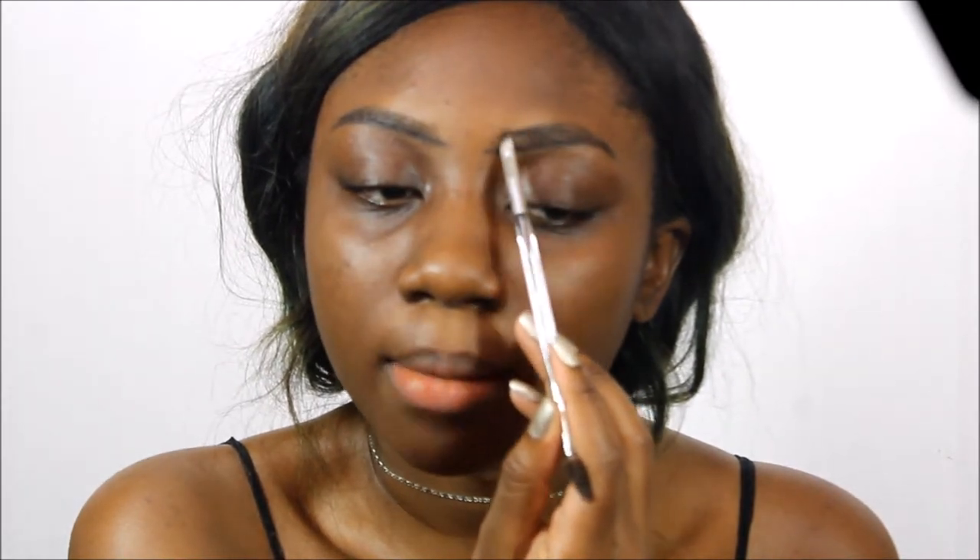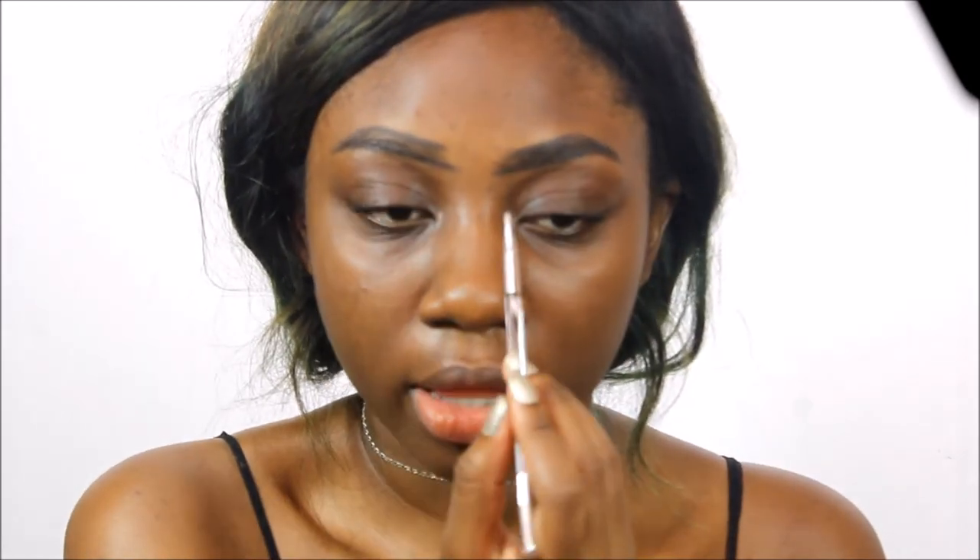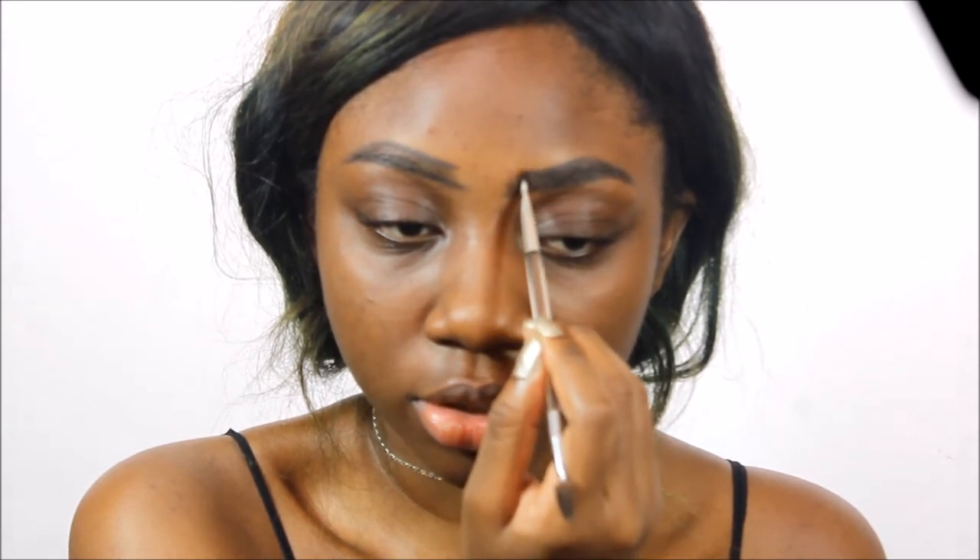Now I'm going to do my top brow, but with the top brow I don't start all the way from the beginning — I start a little bit over. The top brow doesn't always come out exactly how I want it shaped, but I fix that with some concealer when I'm done. From here I just fill it in, and for the end part I use whatever's left on the brush with lighter straight strokes down.